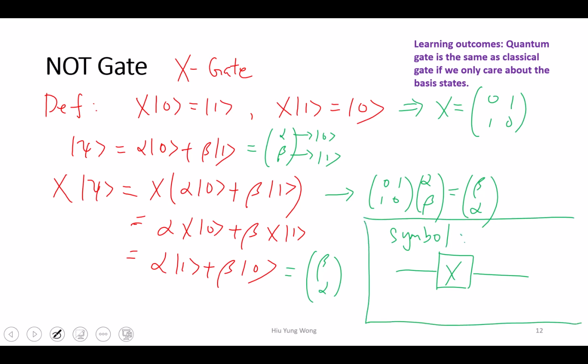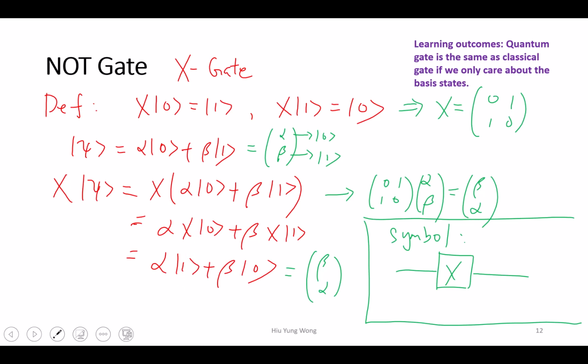Okay, so that is the NOT gate, right? Let's pause for 10 seconds and think about what we are doing. It turns out everything is straightforward. As long as you define how this gate operates on the basis state, then we have the gate. Because for the rest, any vector is just a linear superposition. So it's easy. So instead of treating it as a rotating gate, you can also treat it as swapping the coefficients. Alpha, beta becomes beta, alpha. There's another way, right? If you are doing matrices, this form will help you. If you are doing this form, then changing basis will help you, make it easier.